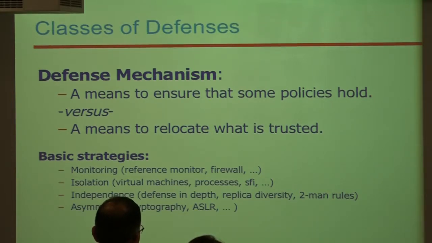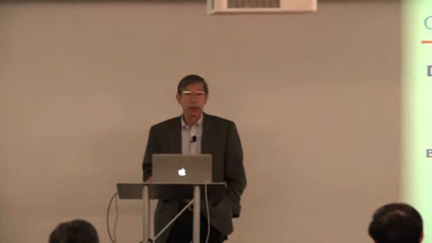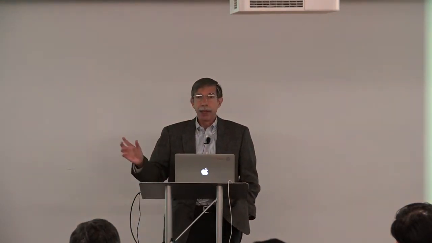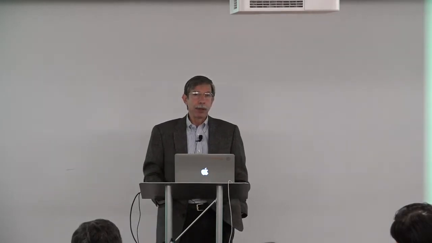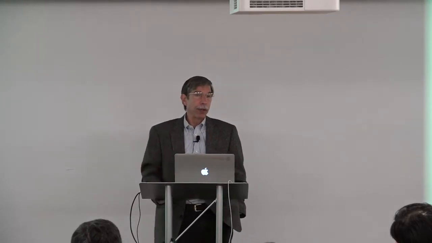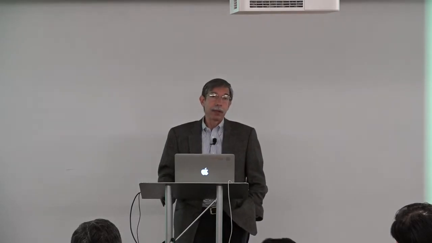Some defenses work by creating isolation. If two things are isolated, then no matter what the adversary does to one thing, it can't affect the other. The recent Spectre and Meltdown attacks are about violating isolation. Some defenses work by making assumptions of independence. One thing affecting it doesn't give you any insight into how to affect something else. So when we run replicated copies of the system, but the different replicas are running different systems, then it's harder for an attacker to succeed because the attacker has to do twice as much work. That's expecting independence.